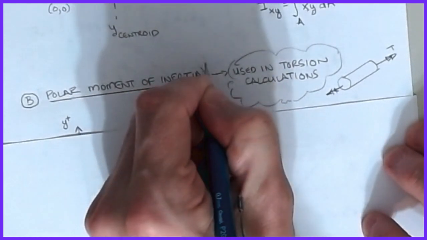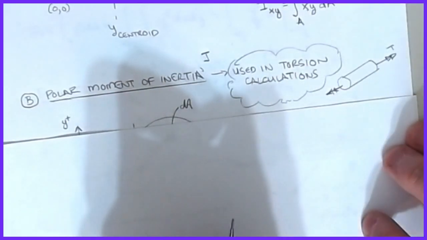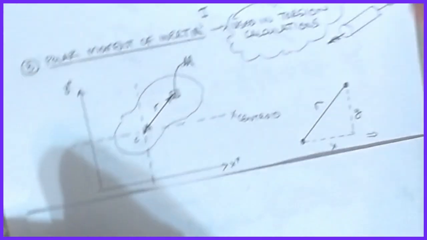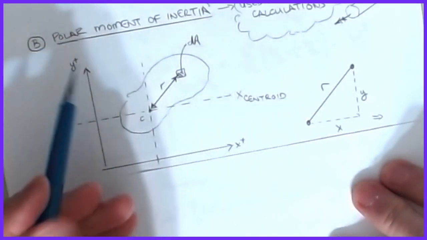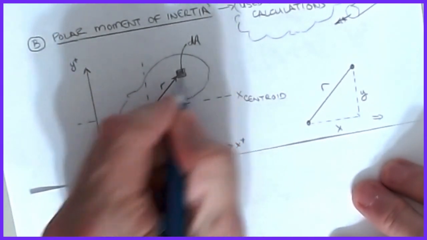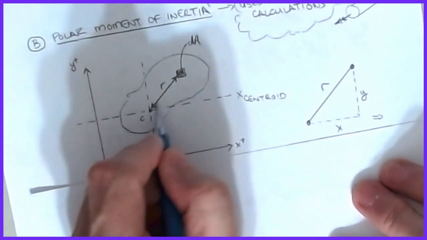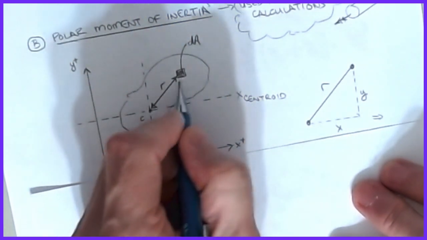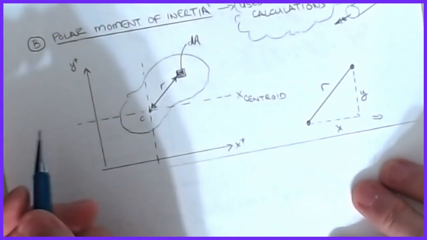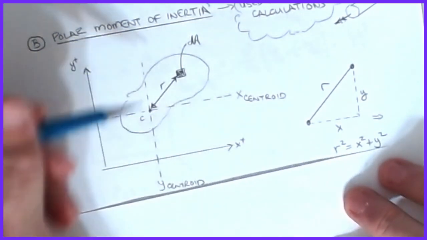In most textbooks, this is classically called a capital J, and it's set up in a very similar fashion. So now we've got our same space potato, if you will. I have my dA, which is still dx by dy. Then all we're doing is going from the centroid and calculating the radial distance from that point to the center of that area, and we're going to call that r. Everything else is the same. This is my x centroidal axis, and we have our y centroidal axis as the vertical.